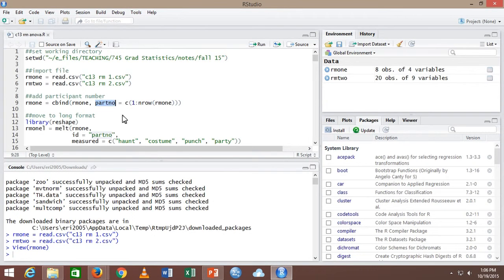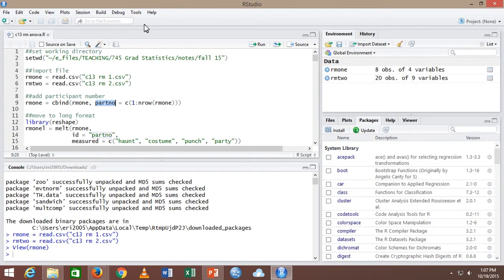There we go. Is I said participant number equals, so I gave it a label. So participant number equals combine, and this looks fancy, but it's not. Let's pick it apart. So it's 1 colon, remember the colon means count in little ones, through the number of rows. So you don't have to remember how many rows there are.